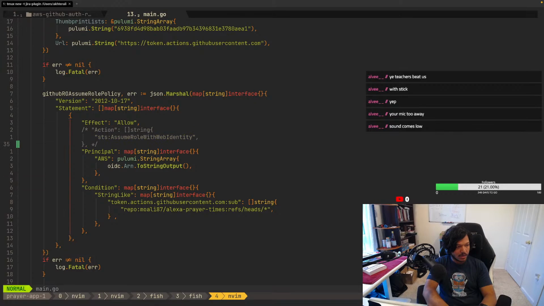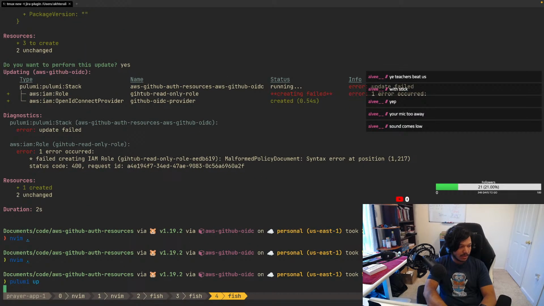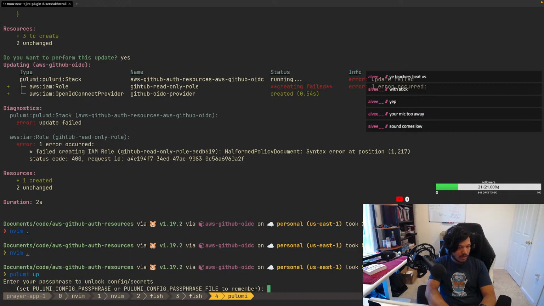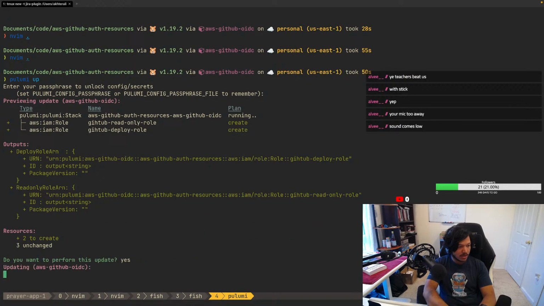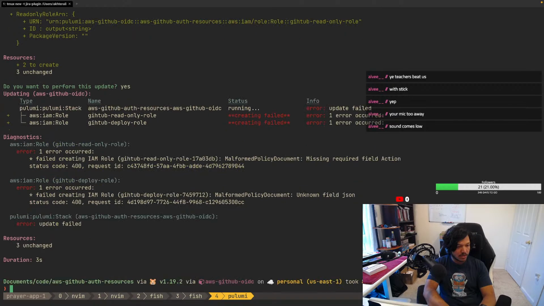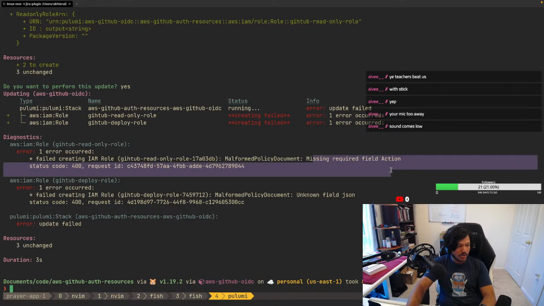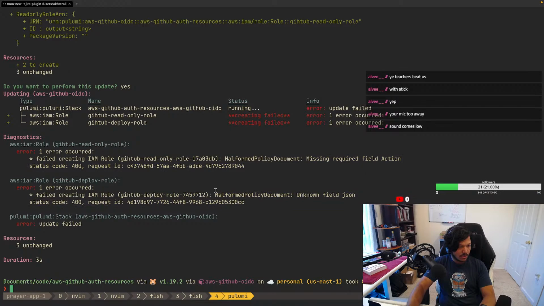Alright. So I added this and it immediately complains that I have the action field missing, right? Same complaint. Two different complaints. This is missing an action field. This is actually unknown field JSON.